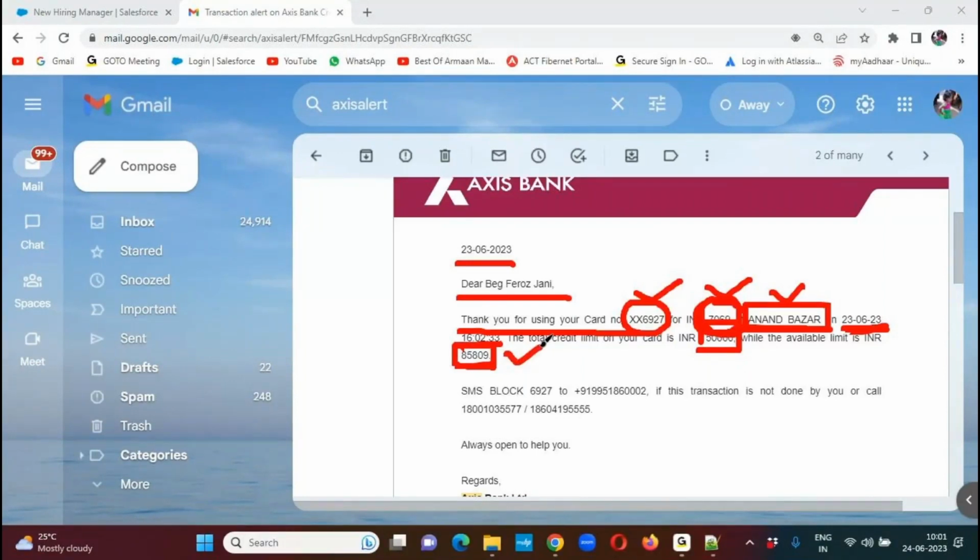In this case, instead of always sending a static subject and static content, we can make the subject and the content dynamic. How? With the help of a feature called merge fields. By using merge fields, we can embed the record content inside your email notification, in the subject or in the email content, any place. That facility is available here. Let me show you one more transaction detail.